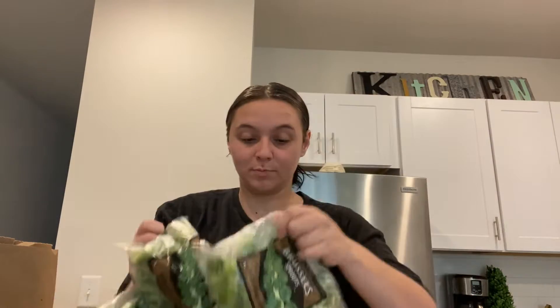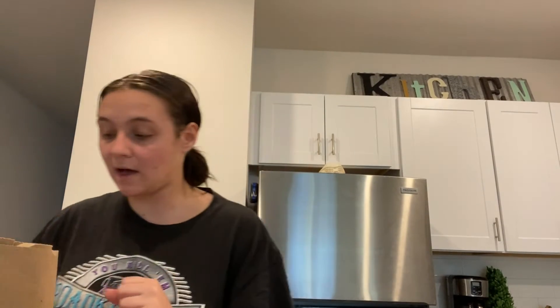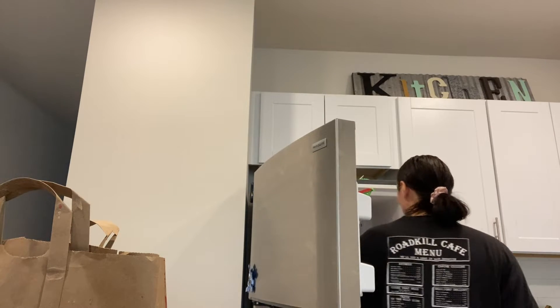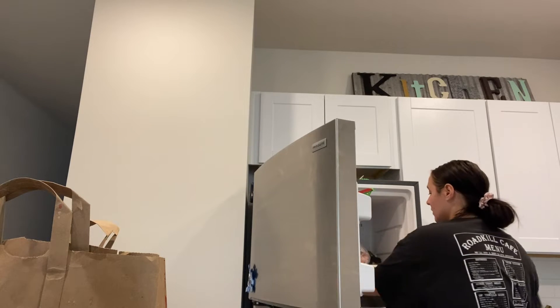I got three things of frozen brussels sprouts — they're so easy to just sauté, and they're like $1.29. I love them! I got some apples too since we don't have a lot of fruit in the house other than bananas and blueberries. And I got more of these shredded potato hash browns — I literally only had one from the other pack but they're so good I needed more.